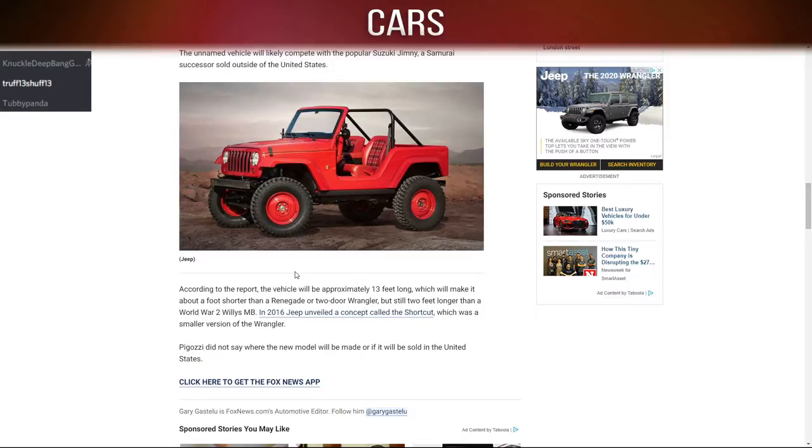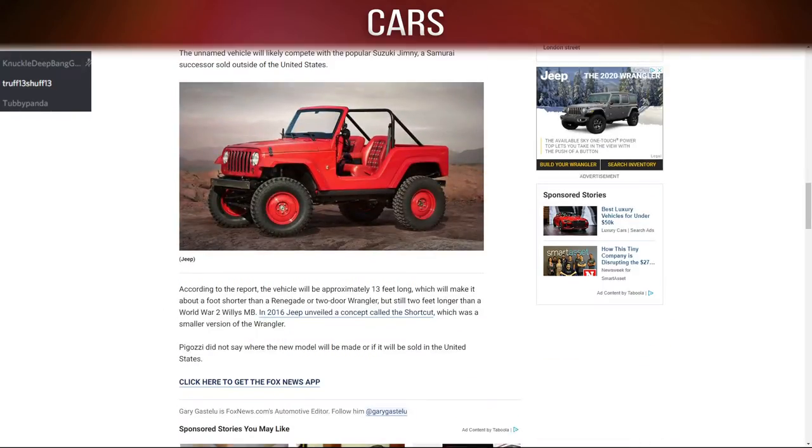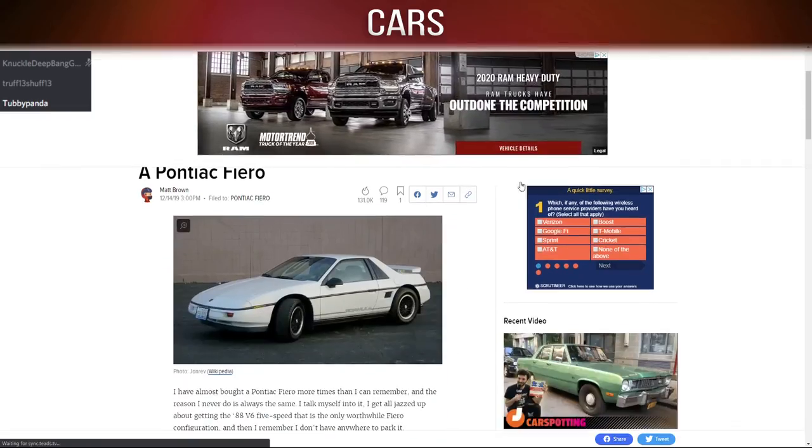So that's the new little Jeep. I'm interested in more of it, so I'll keep an eye out for it. And then to finish out cars, we got Dave's Fiero. It's like a dream come true.